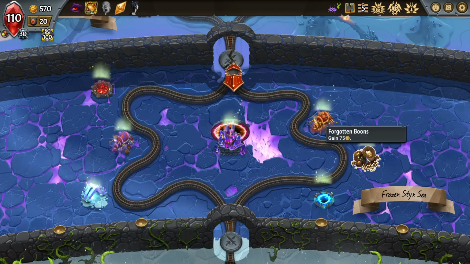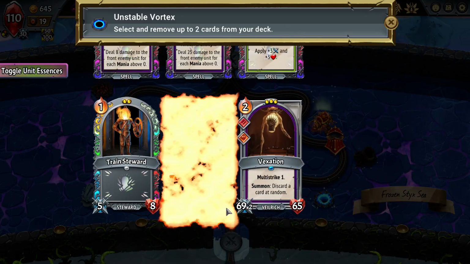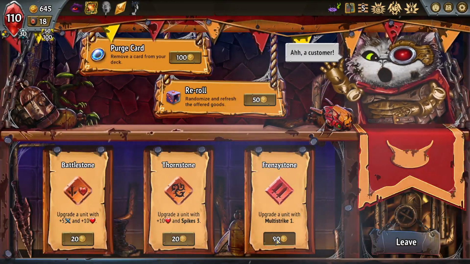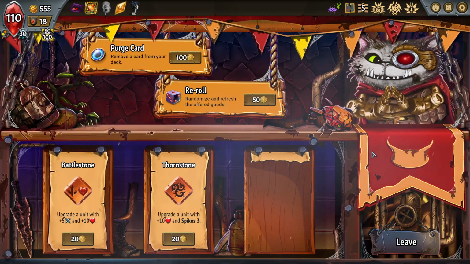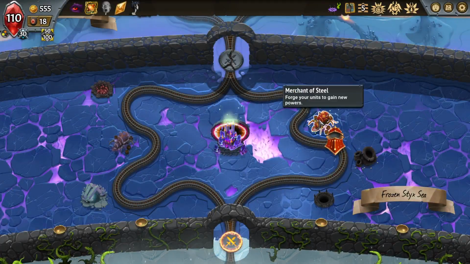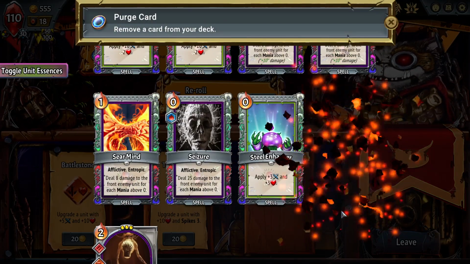Yep. Swinging right. Get rid of Train Steward. Get rid of Train Steward. And multi-strike. So we are complete. Though I do want to buy another Purge. Let's get rid of this last Train Steward.